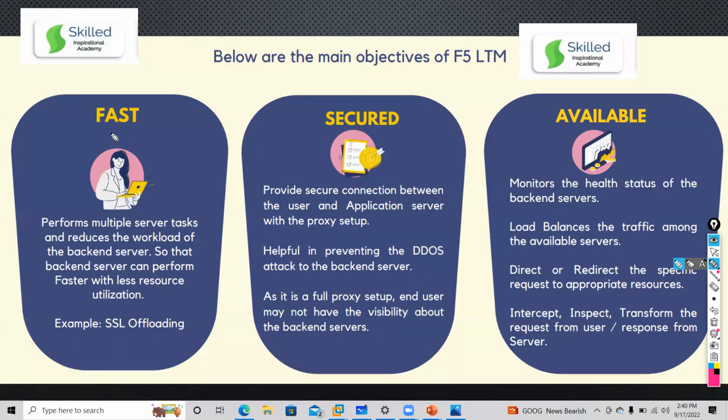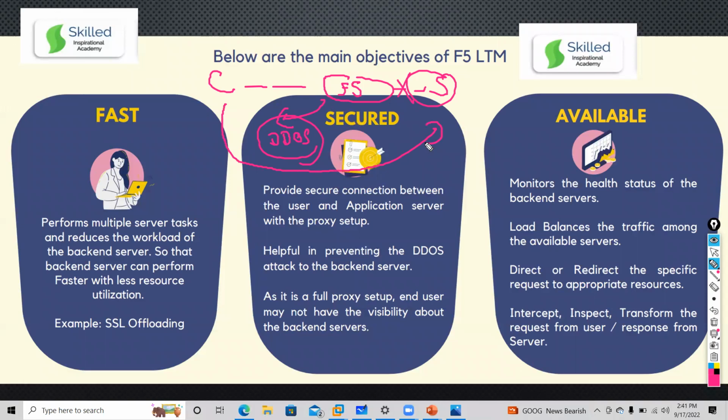Now, guys, the advantages of F5 LTM. We talk about security, right? What does security mean? Anyone? Security component means you have a client, then you have F5, then you have a server. Your F5 is acting as a middleman. So your traffic comes from the client, it will not be forwarded to the server first. First, it will check whether the traffic is good or not. So it can protect you from DDoS attacks, and the end user will never have visibility of your server. Let's say I want to connect to SIANETS.com. I will never come to know on which server the request has gone. So that is the security component available.